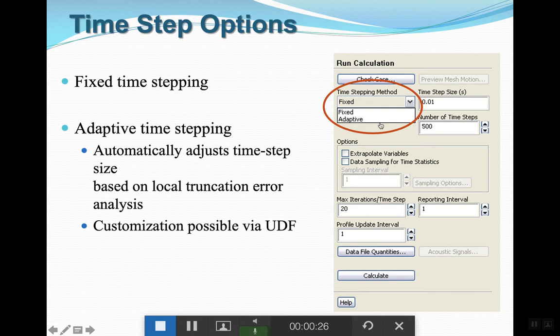For example, there are situations where you want smaller time steps at the beginning of the simulation, or smaller time steps at points where the flow is difficult to resolve, and at other times you want higher time steps. So that's when you use adaptive time stepping. In adaptive time stepping, you give the software some indicators, and based on those indicators, the software will decide what the time step would be at that moment. But for the majority of the cases, we will keep our time stepping on fixed time stepping.